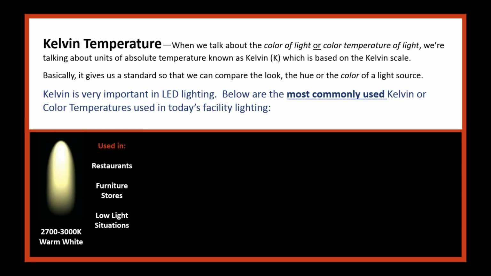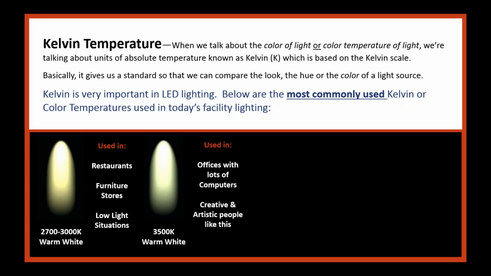Let's start out with what you probably have at home, with what most people have at home. You'll find in restaurants, furniture stores, and we call that, it's 2,700 to 3,000 Kelvin, the temperature on the Kelvin scale. We also just simply refer to it as warm white light. Gives you that warm, fuzzy feeling. If you look at yourself in the mirror and you've got warm light in, if you're like me, you don't see every single wrinkle. You don't see every flaw that's there. It helps soften the light up, makes it much easier to go to.